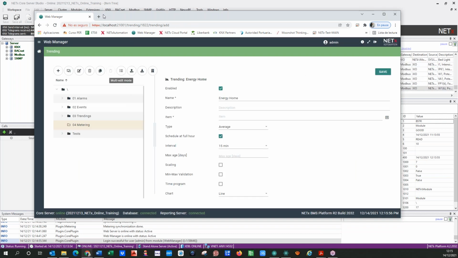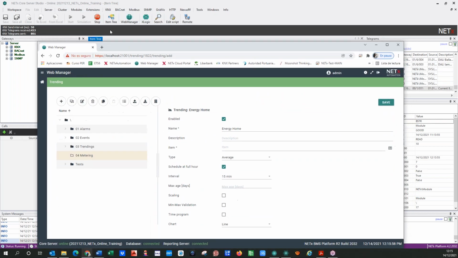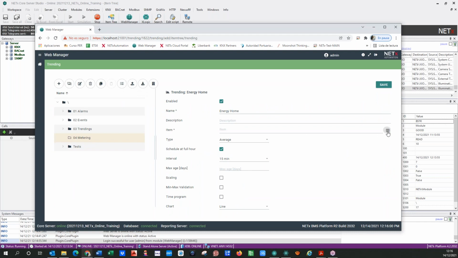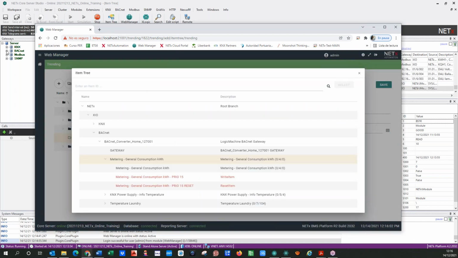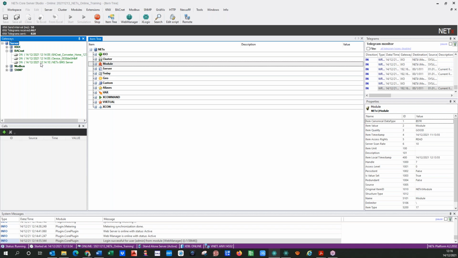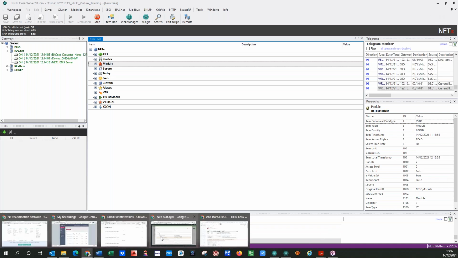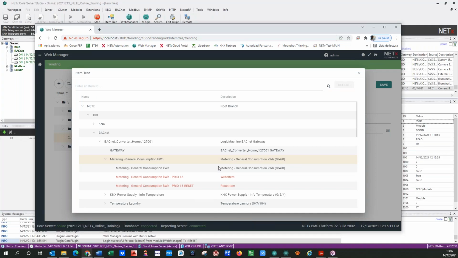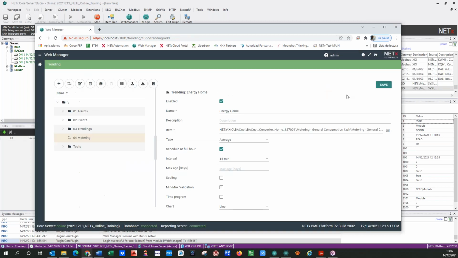Why I cannot take it? Okay, let me check again. Oh, yeah, it was in BACnet, so I need to take the right element.